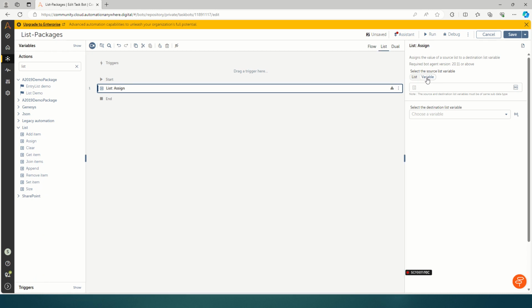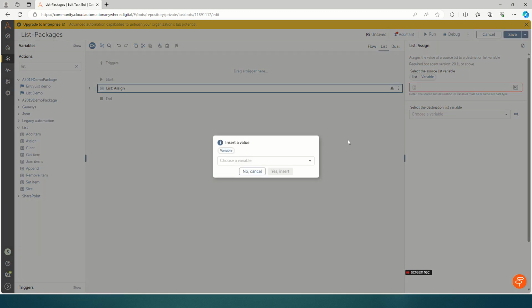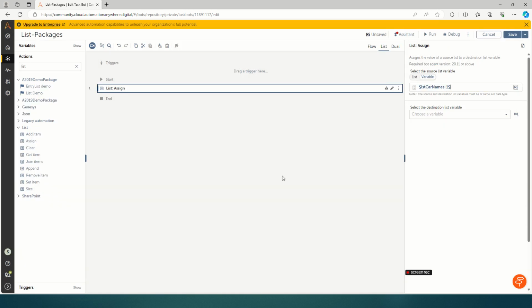Okay, so select this variable. I'll just select car names 1. I'm assigning that whatever the list values are available in the list car names 1, I'm assigning to list car names 2.